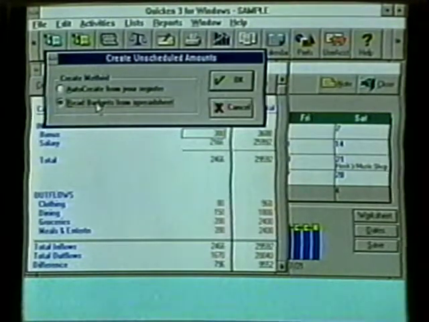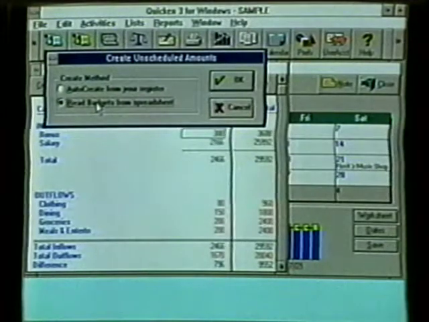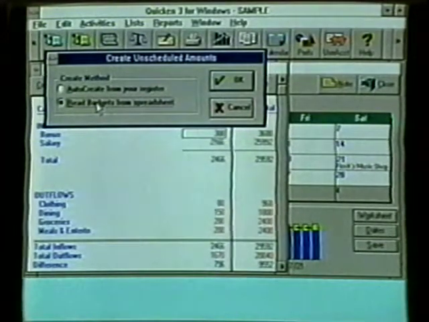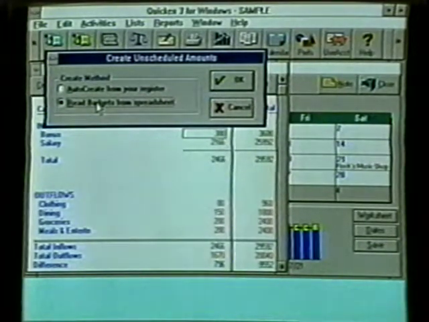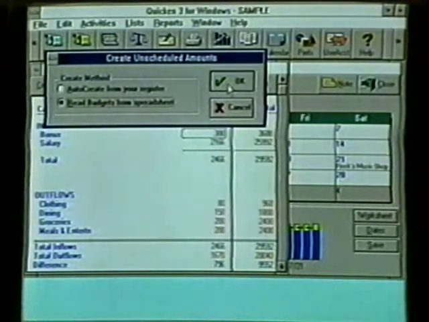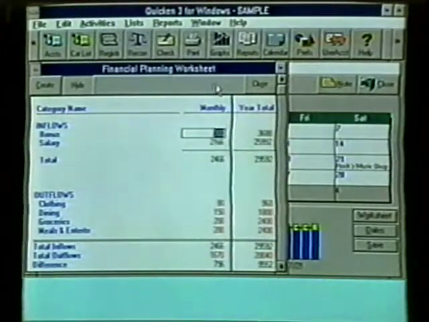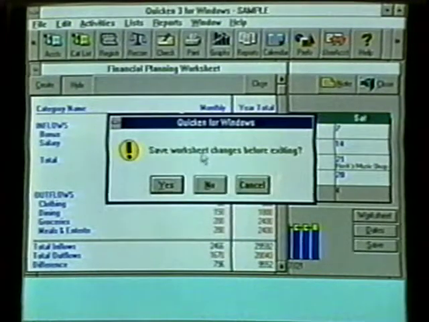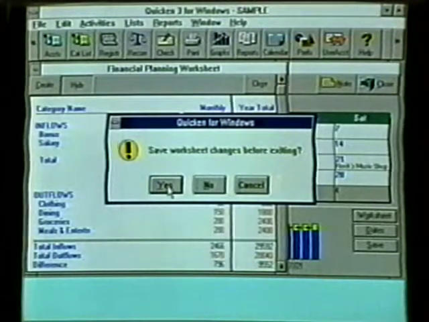Since we have a created budget spreadsheet, selecting this option will give a monthly estimate of our finances. You can change any of the figures in the worksheet by clicking on the figure you want to change. After a few months, you may want to compare what has actually happened to your account balances with what you thought was going to happen. When you have finished setting up your planning worksheet, you can save it as a projection.